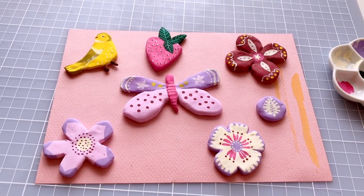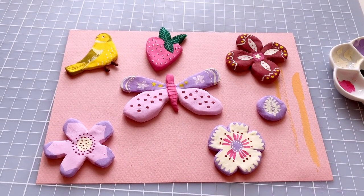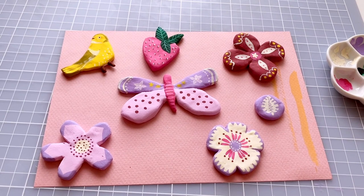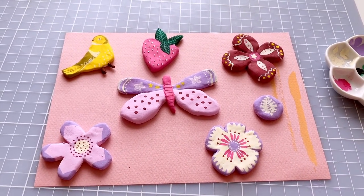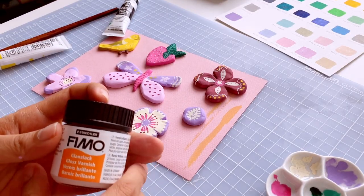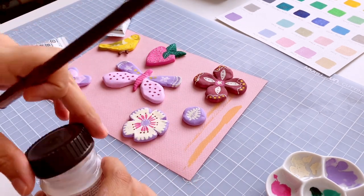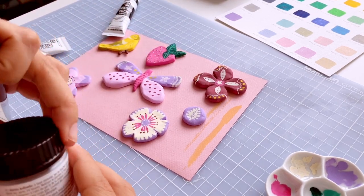So I just finished painting. I am quite happy with how it looks. I think I really like the color palette, and actually now I don't mind that much the clumpiness and the uneven surfaces of the clay. And now I'm going to wait for it to dry, and then I'm going to apply varnish. So for the varnish, I bought this one. It's the same brand as the clay, Fimo, and I'm going to put this on. Maybe I should shake it before I start.